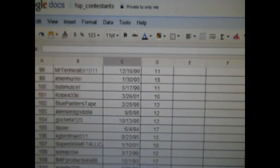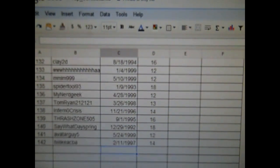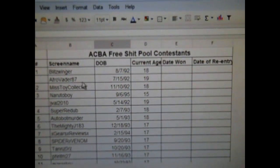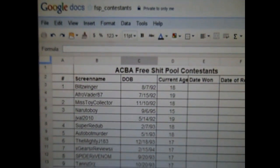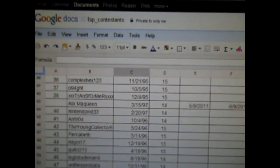This month in July, I think I added about 10 people to the list, putting those last 10 down at the bottom, which brought us up to 142. I added 10 people, but I had to remove one person who turned 19 — AfroVader87. Happy belated birthday to you; he turned 19 this month. We had quite a few birthdays in July, so happy birthday to everybody who turned a year older this month.